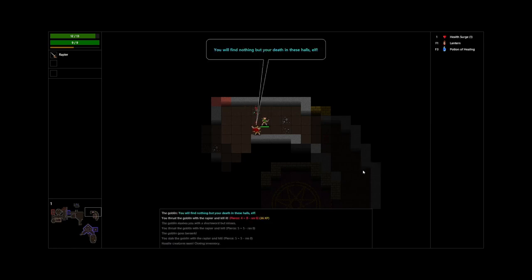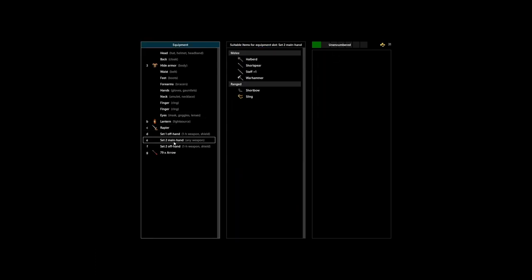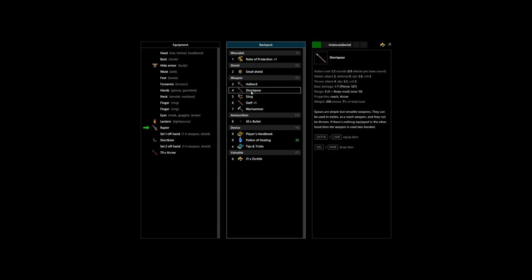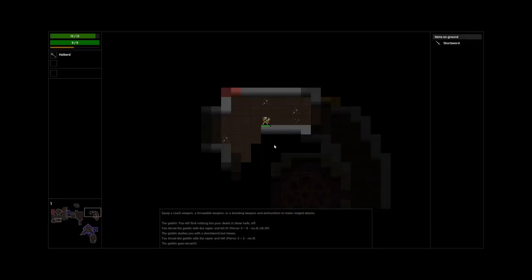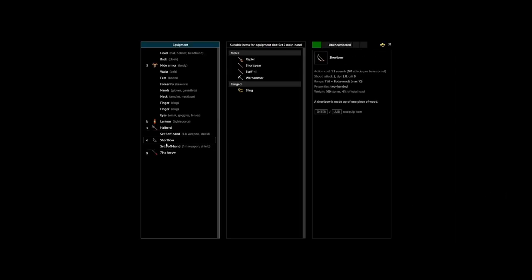Goes berserk. You'll find nothing but death. Did I pick something up? I'm kind of struggling right now. Apparently we don't have our... I unequipped the short bow. I mean, that makes sense, but why can't we use it? So I don't know if this rapier is actually doing us any good. I'm gonna switch back to the halberd, maybe. Yeah, it looks like for some reason having the rapier equipped means we can't use the short bow. I don't know why that is.